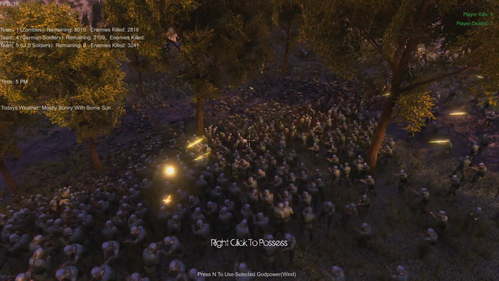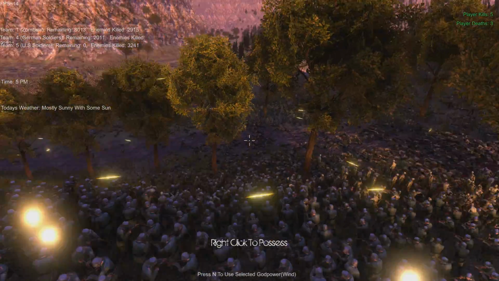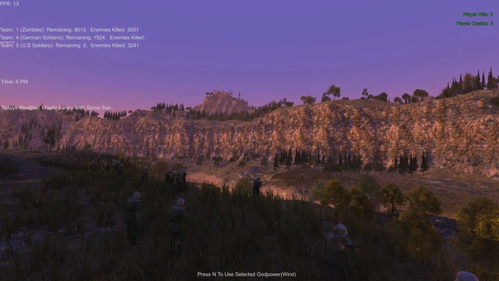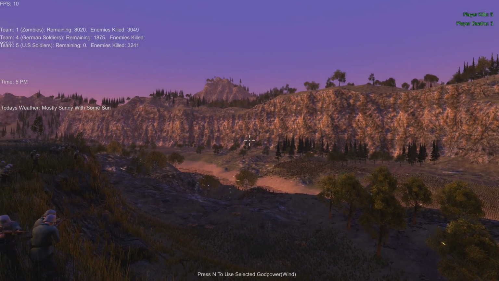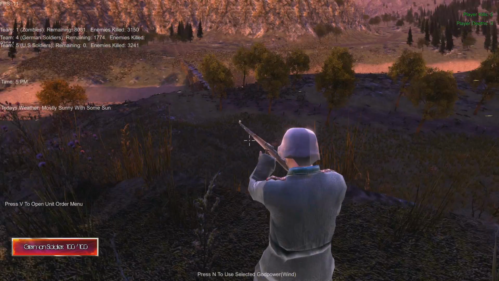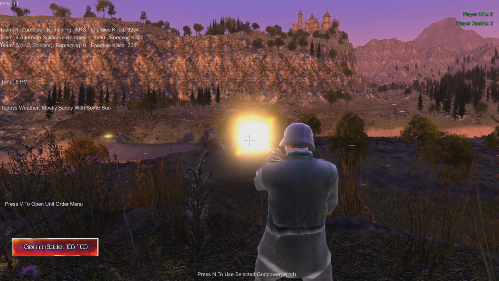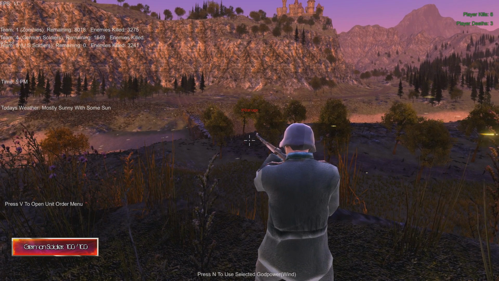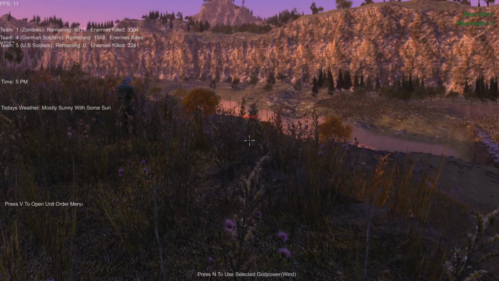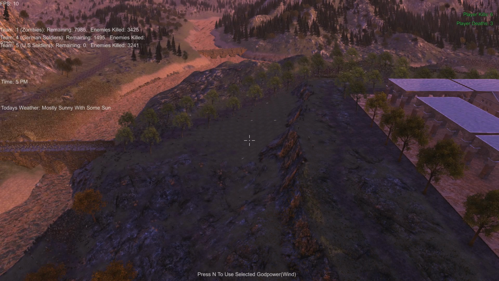But this is baffling. So the zombies aren't going below 8,000 anymore. You can kind of see a few Germans up here taking pot shots wherever they can. And you can't really miss. I mean, just like bang. So I'm sure they'll keep up the firing for a while.